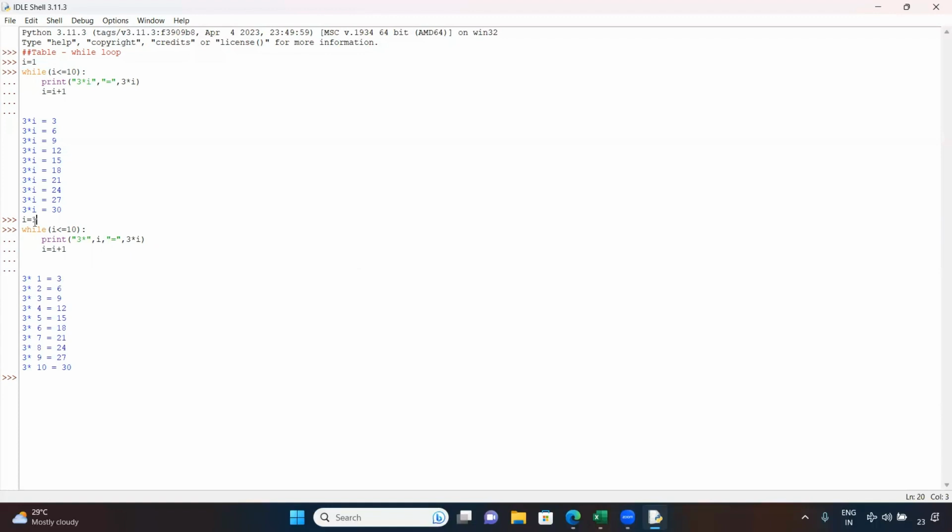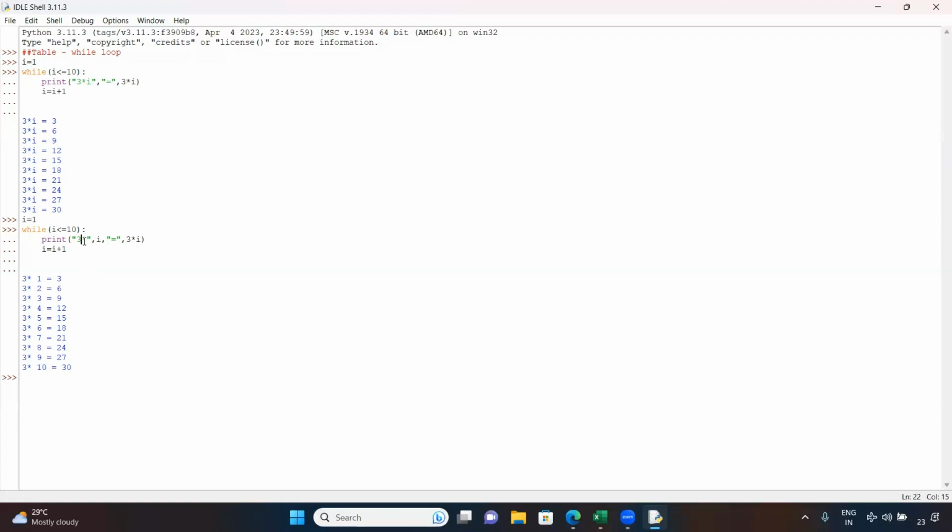Now what I did here, I have mentioned a variable I and I have set the value of the variable as 1. Here I have mentioned the condition under the while loop that if the value of the variable is less than equals to 10, then only this statement will get executed. Now what I have written here, I have written 3 as a string, comma, I. As of now, the value of I is 1.